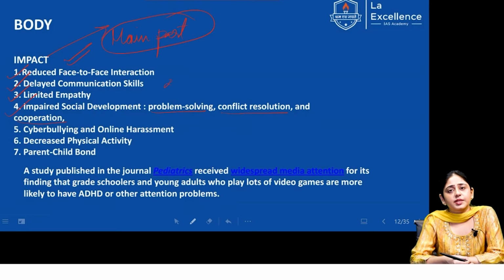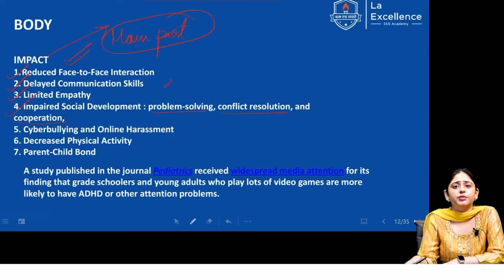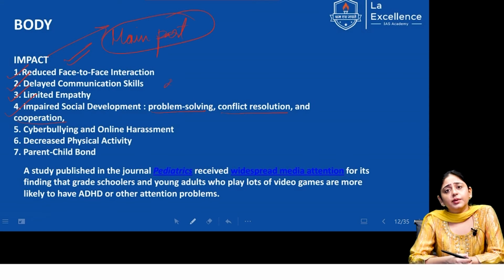Even in adults today, if you see, nowadays we are consuming so much data through Instagram, through Facebook. Every second we are scrolling and consuming so much data that our concentration levels are coming down. That is why aspirants are usually advised, don't use social media, because the concentration level goes down. The minute you put down your phone, after 1 minute or even a few seconds, you have that urge to pick it up again, right? So it is impairing and leading to problems where there is attention deficit, right?